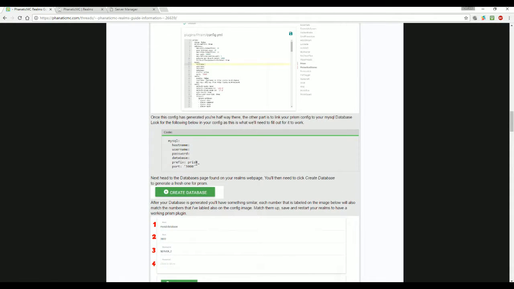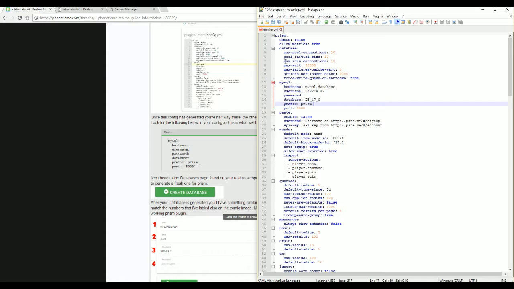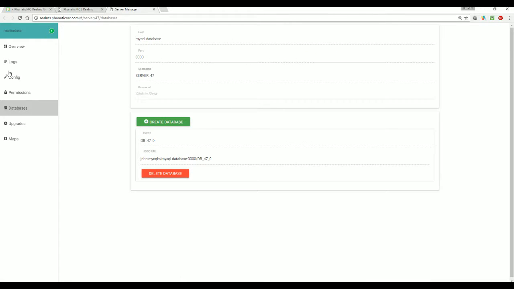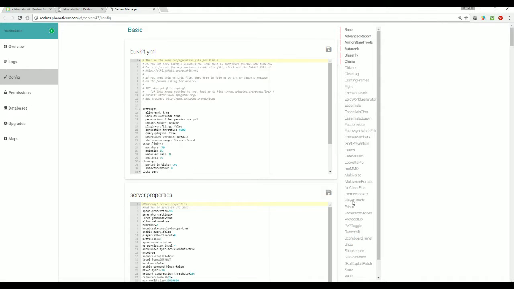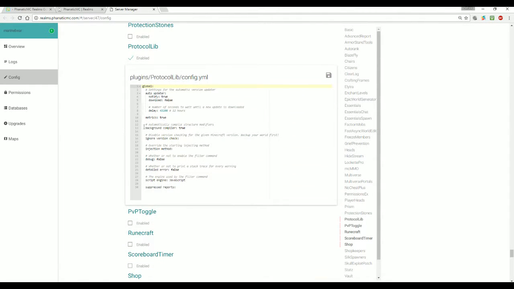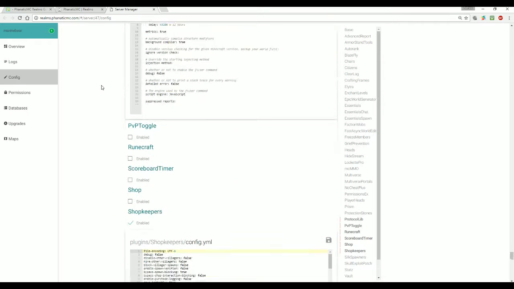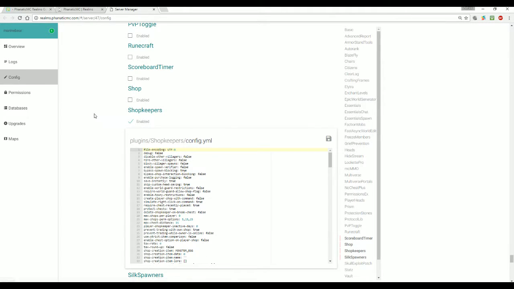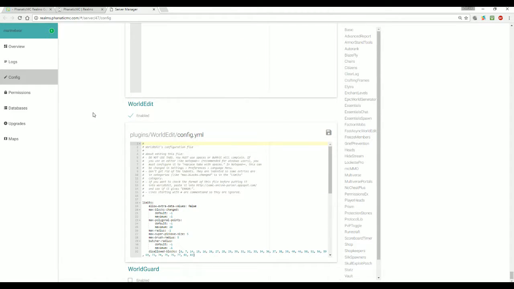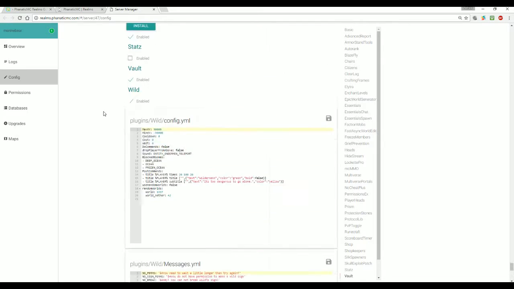Double check, there it goes, prism _. And then after you have that, you can just copy that back over and paste it in your configs. And it'll look something like this. Alright, now we can go through these plugins later, or in another video if you would like. Otherwise we can go ahead and just continue on.